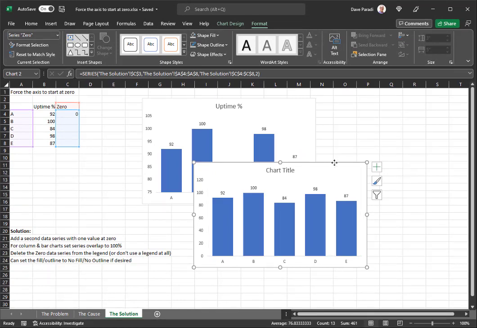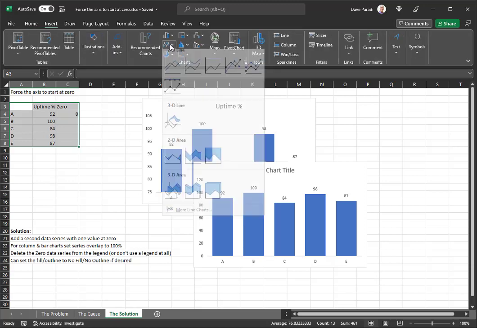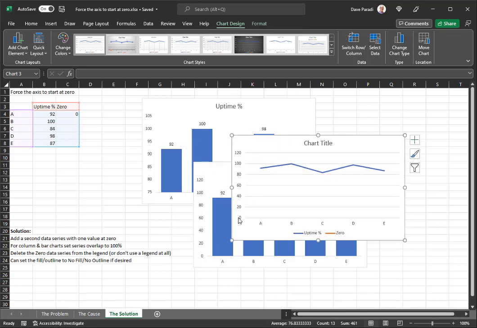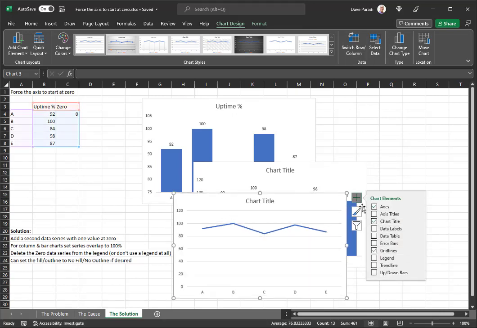So for charts that are columns or bars, you have to do the overlapping. For a line chart, it's not going to show up anyway, so you don't have to do the overlapping. Let me just show you that. I'll select the data. I'll insert my regular line chart here. And you can see that now the line chart starts at zero the way it's supposed to. Because a single point line never shows up, a line chart needs two points to draw a line between them. You don't have to worry about getting rid of it because it's never going to be there, and the overlapping isn't a concept with line charts. So all I really need to do here with this line chart, I'll move it down, is to get rid of the legend so that we don't see that.